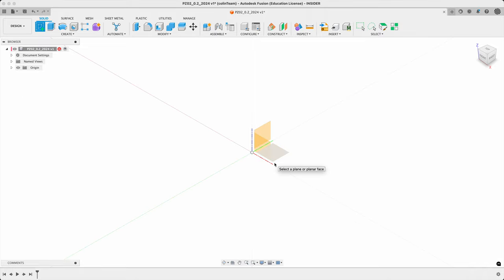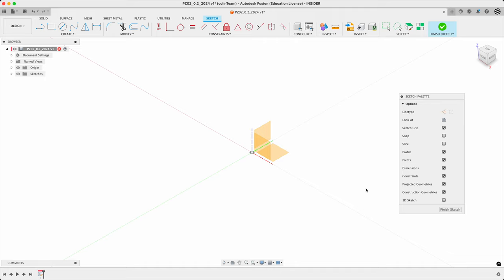I want to draw a hex profile on the bottom face. Notice it stays visible. We can turn it back off. There are folders in here. Can turn them on and off with the eye. Sketch arrives, Sketch 1, which is the one we're currently working on, and everything's happy.